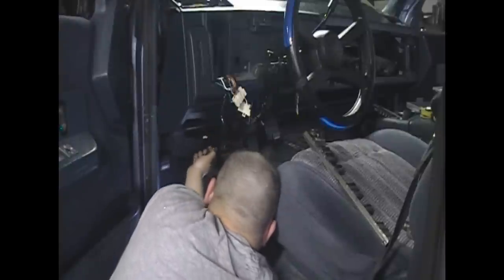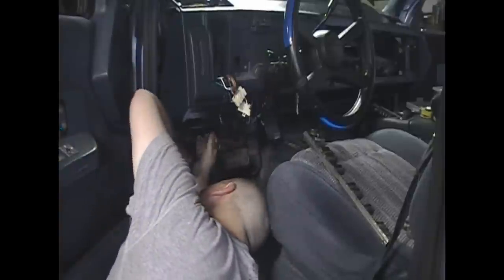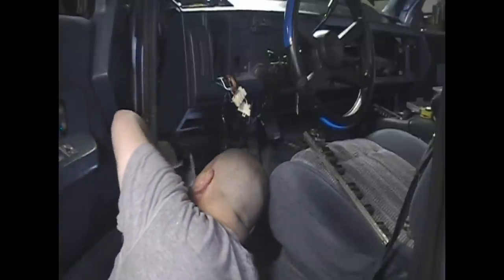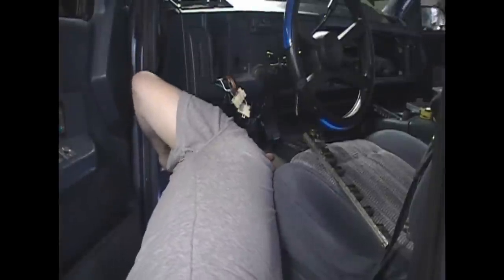In this case, because I'm running out of room in my red case, I'm gonna just reinstall the bolts back into the bottom of the dash.